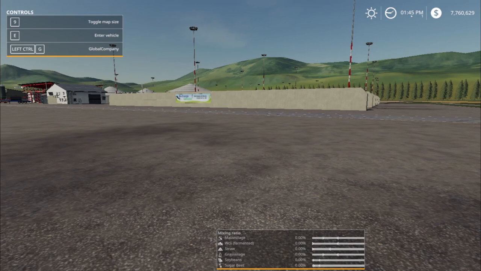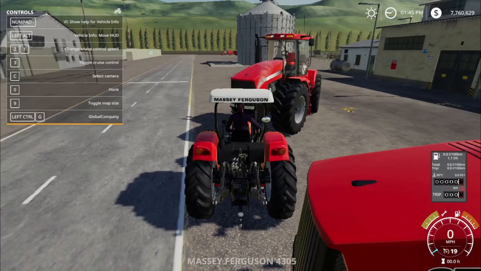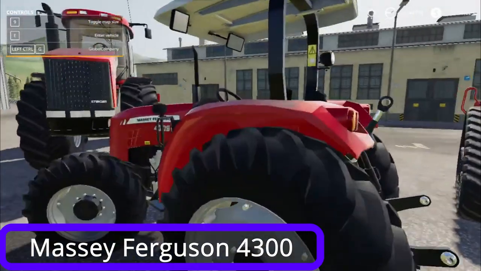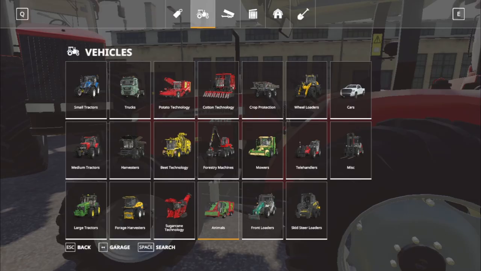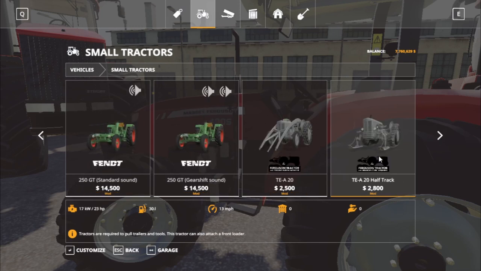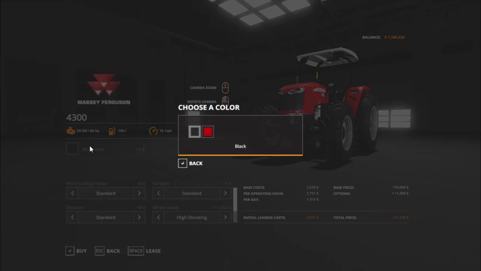Next, we got the Massey 4300. Where do you want to find this at? You want to find it under vehicles, small tractors, I think. There it is, 4300. Choice of main color.